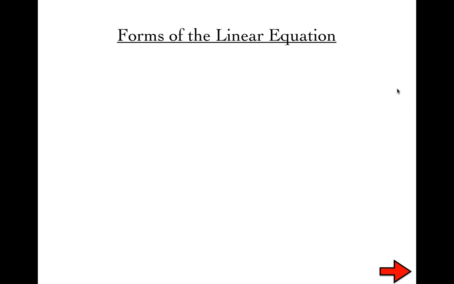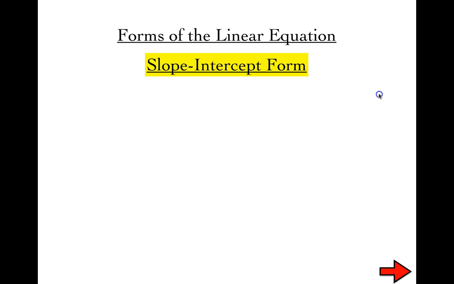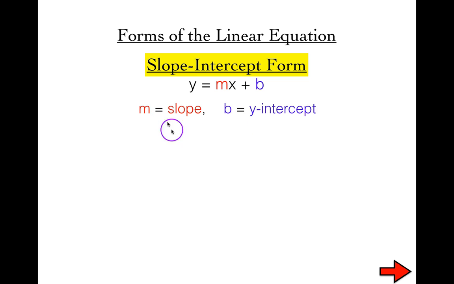So far, the form that we've learned for linear equations is slope-intercept form, which looks like the following. y = mx + b, where m is slope. We use rise over run to help us graph, and b is our y-intercept, which is our initial point from which we start graphing using slope.